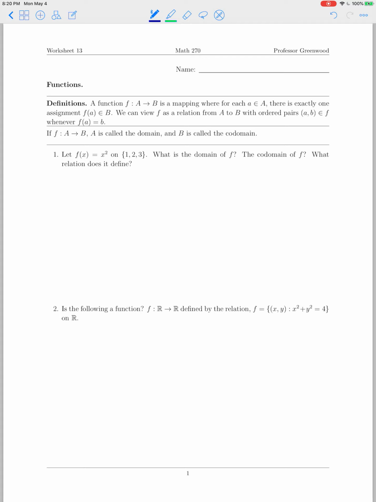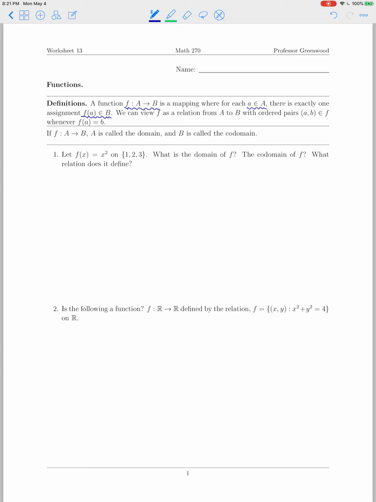Of course you've seen functions before, but we want to write something down that we could use in proofs. So we're going to define any function f, which maps A to B, to be any assignment where for every a in A, there is exactly one assigned f of a in B. Exactly one really has two different components. We could break this down into saying it has at least one f of a in B and at most one f of a in B. And in your textbook, that is the way that they define a function. But for here, we're just going to combine that into that exactly one terminology.